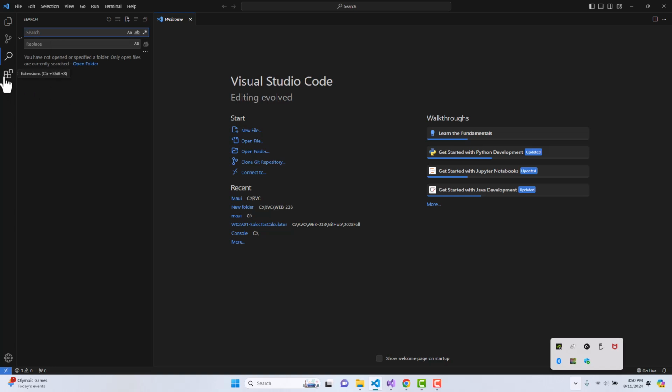The last icon that we're seeing is the extensions, and the extensions is essentially going to be where we can add functionality to Visual Studio Code. If we do not add any functionality, it's a pretty slimmed down version of an IDE. It expects that we're going to add what we need to use to do any project development. If I need to do some Python, then I'm going to go through and add some of the Python bits, and I can show you what some of those might be. If I need to do some JavaScript, I can put in like a live server reference and then run through a fake server when I'm running my pages.